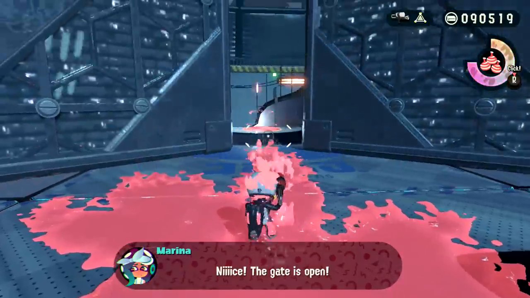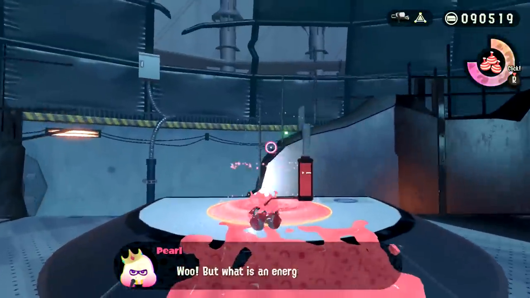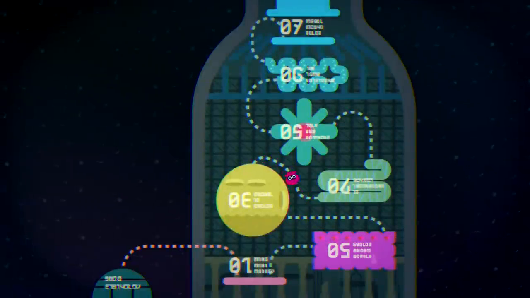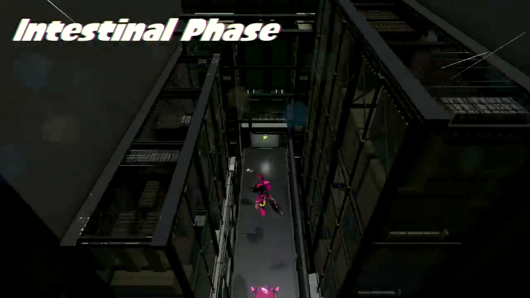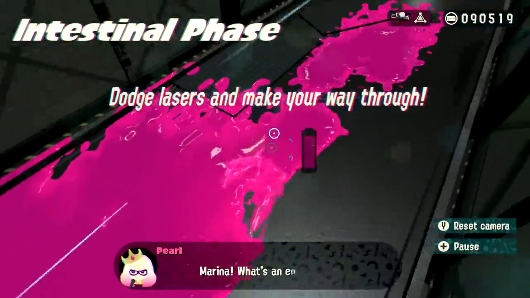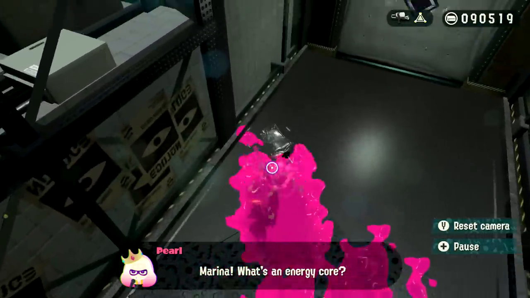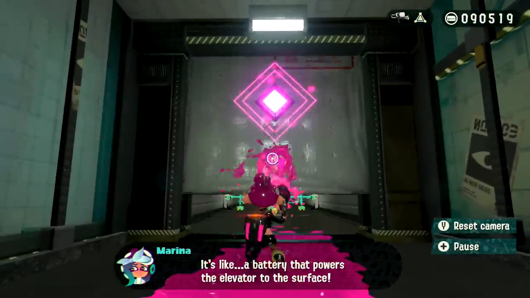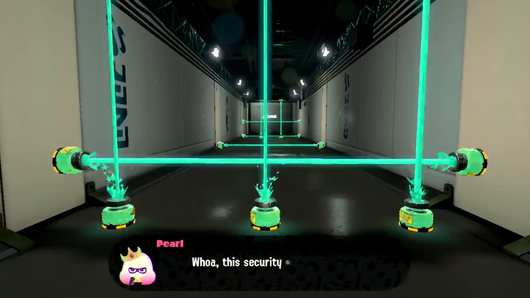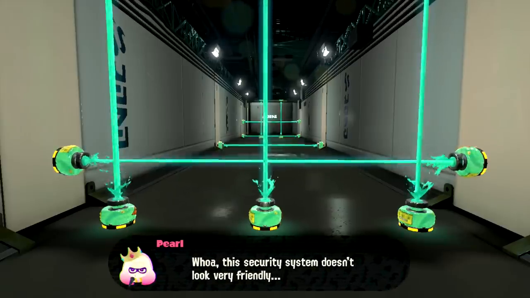Open the doors, open sesame, and that's it, the gate's open, we can go to the next phase. Woo, but what is an energy core anyways? I don't know, maybe I should have waited for Marina's response. Okay, so what is this one? Intestinal phase. What? Anything behind us? Not really. What is this on the floor? Yeah. Marina, what's an energy core? It's like a battery that powers the elevator to the surface. Why can't we just take the elevator? Oh, the security system doesn't look very friendly.